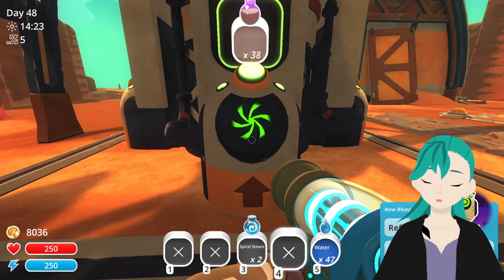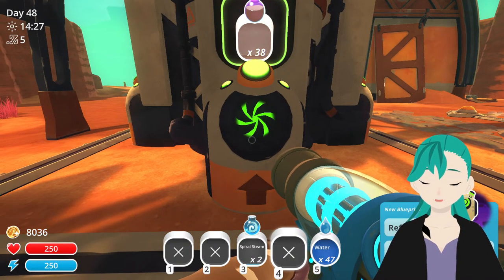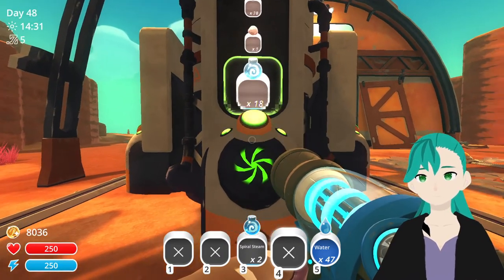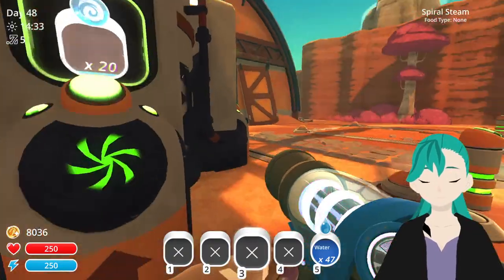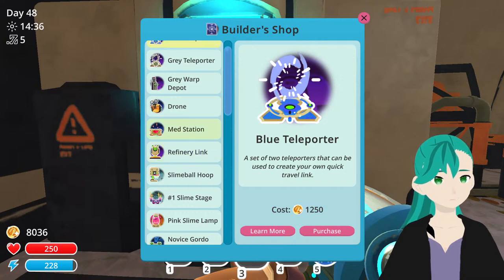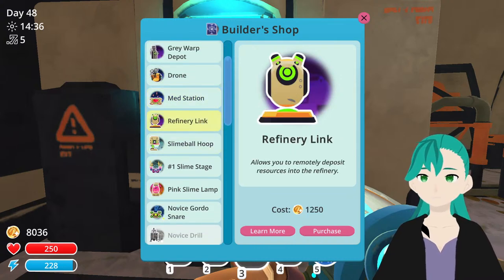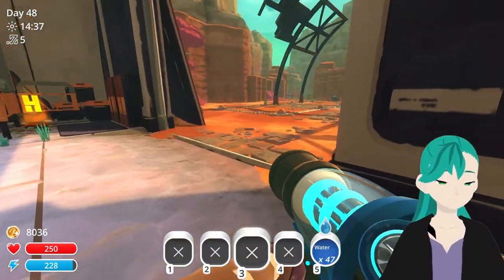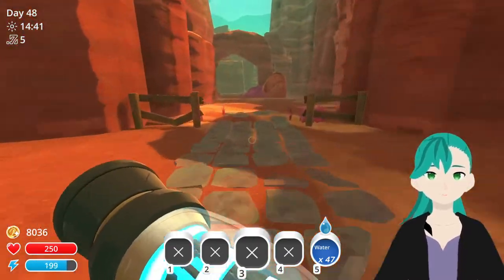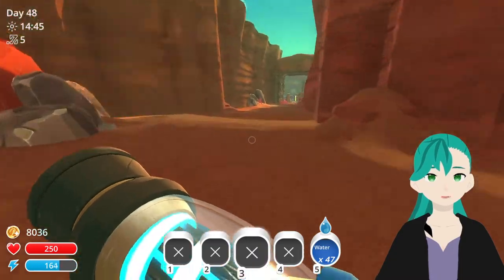Oh, new blueprint. Refinery link allows you to remotely deposit resources into the refinery. Ooh, look at that. Now, here. Okay, let's go look at that. Where would that be? Is that here? It is. It's right here. Yeah. Nice. That'd be a good one, I think, to put near where a main thing was.